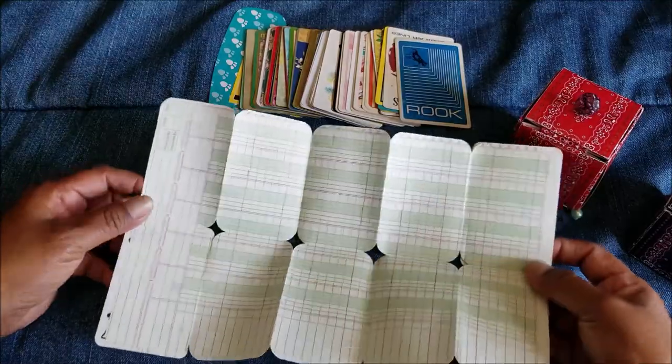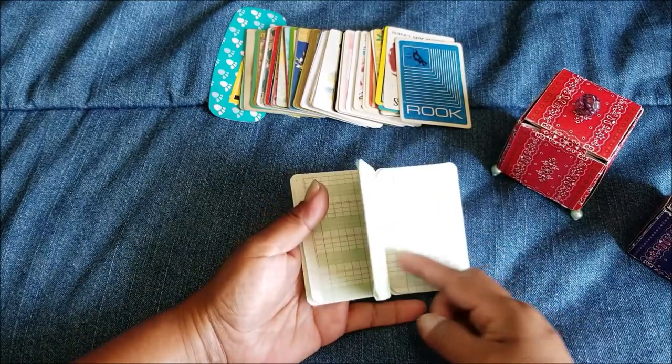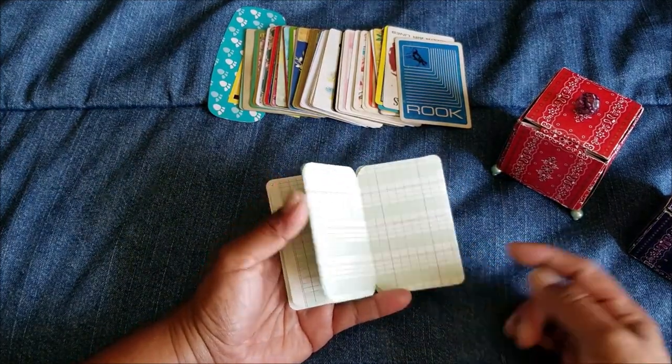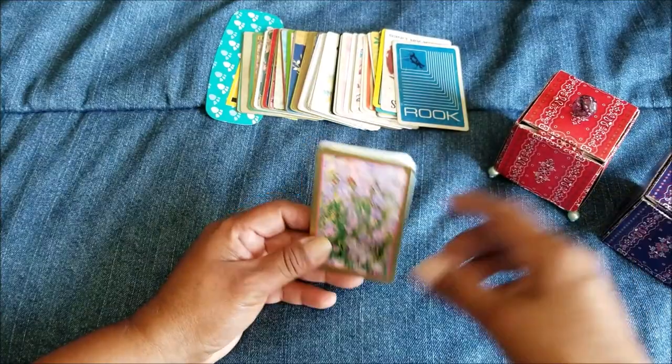I think it's a cute little thing to have in your purse, you know, to make notes or whatever. And you can use any kind of paper. Now, if you had the long ledger paper or legal size paper, you could make even more accordion folds on it. One, two, three little projects. You know, this is twice.